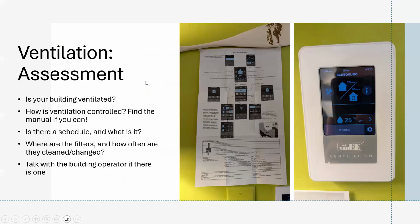All right, so next we're moving on to ventilation. I'll just remind you if you've forgotten what we mean by ventilation. So ventilation is how we're bringing fresh air into the building. Most larger commercial buildings won't naturally get enough fresh air, and so they need to bring in fresh air. And the reason why it's a big energy cost is because when you bring in fresh air from the outdoors in wintertime, it needs to be heated. And so the more fresh air you bring in, the more you need to heat that air, and it increases your energy costs.